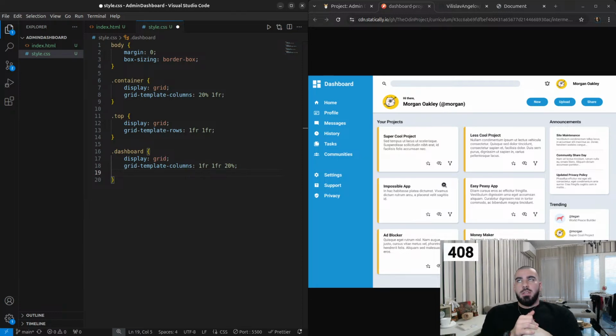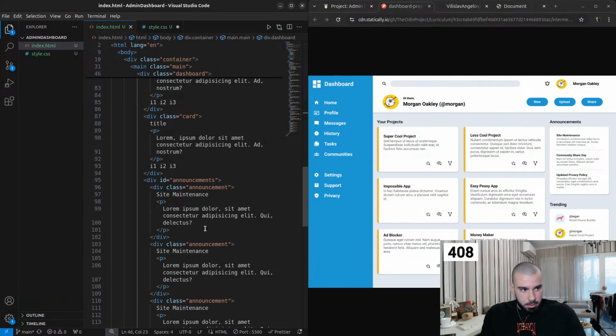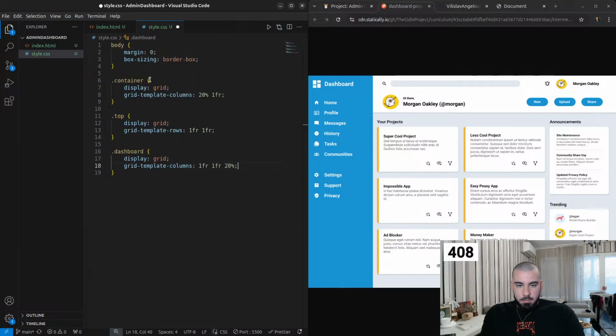Now, since I'm not going to use the areas, I don't think, we're just going to target the announcements. So grab that ID and target it.